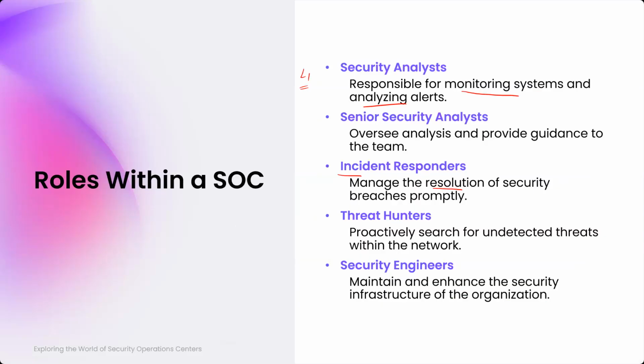Then we have the threat hunters who are proactively working, proactively searching and trying to identify unknown threats. Now, if we already know that someone is trying to upload a document, or maybe someone is trying to plug in a flash drive, right? We get an alert and then we respond to it.